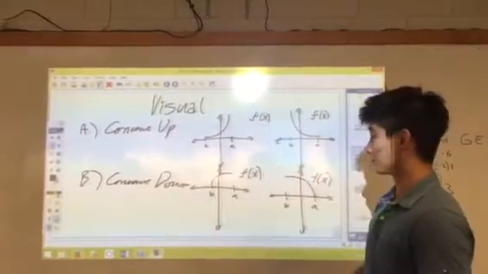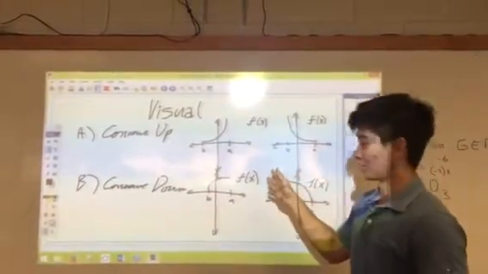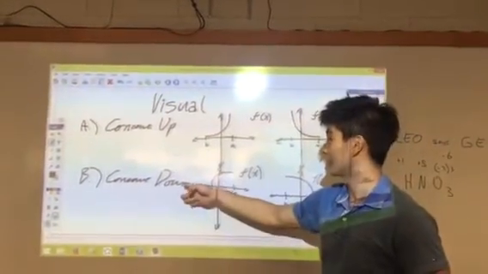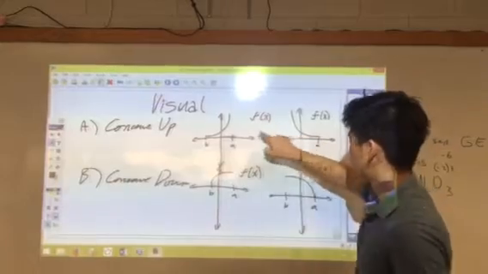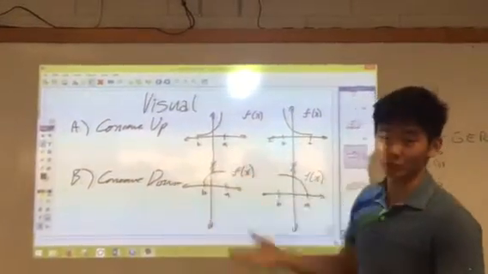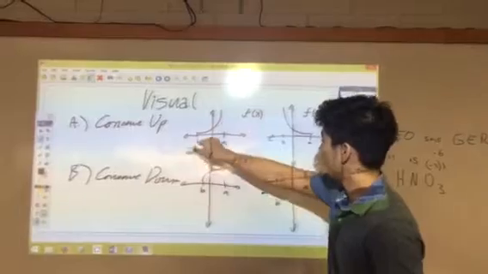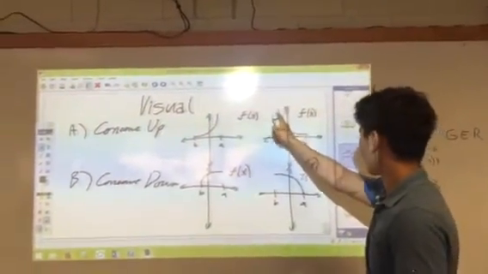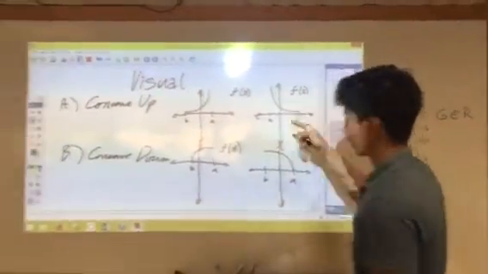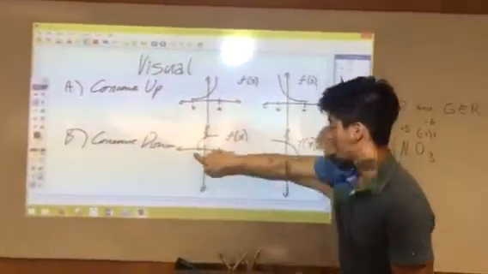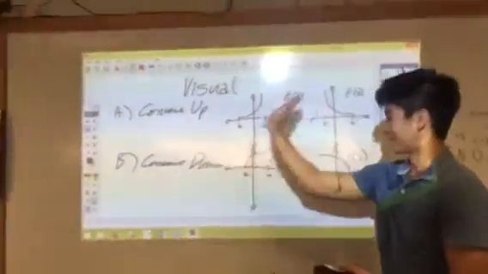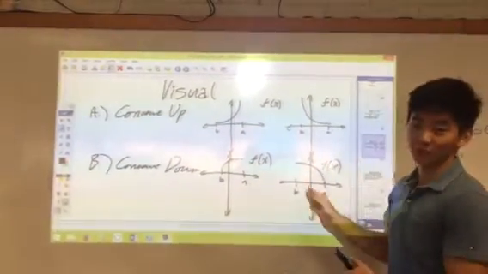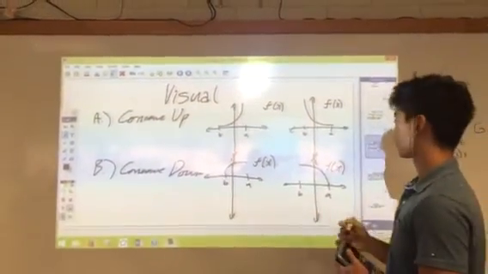So now this is a visual. You just gotta memorize this, okay? As I stated before, there are two different types of concavity, concave up and concave down. For concave up, these are the two different types of visual representations that you may see. A graph will behave in this manner, or a graph can be behaving in this manner. For concave down, a graph behaves in this manner, going like that, or a graph can behave in that manner. Again, just memorize this. There's no easier way to go across.